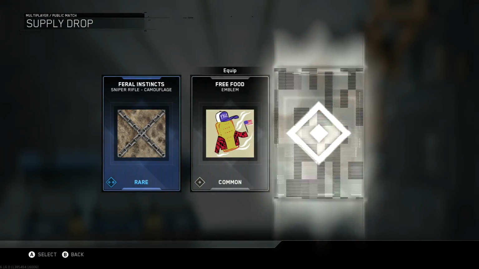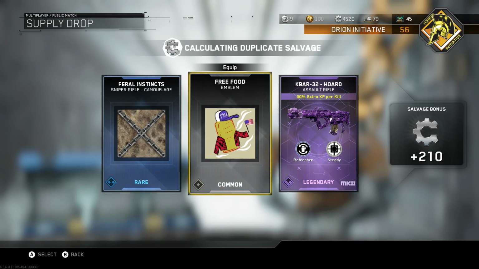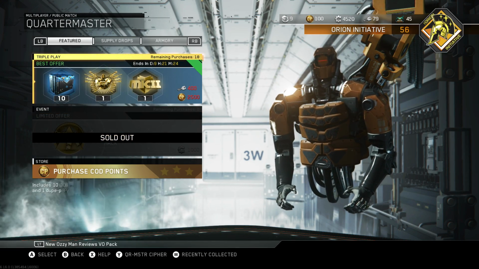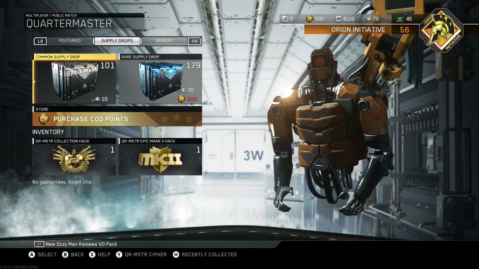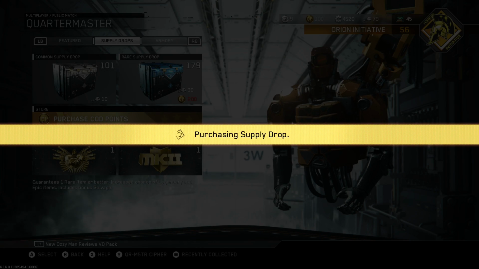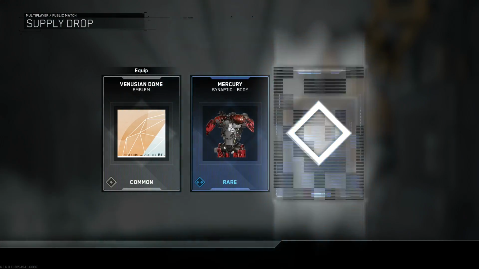So I decided to do something crazy here. As I said before, my Quartermaster collection is not very filled out. So I didn't want to go ahead and purchase this triple play and open right away those really valuable Mark II hacks and the Quartermaster collection hacks. What I did, I had 179 rare supply drops laying around, and I just randomly decided to open up every last one of them.